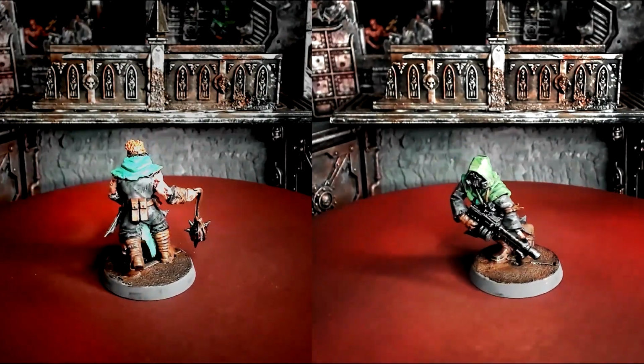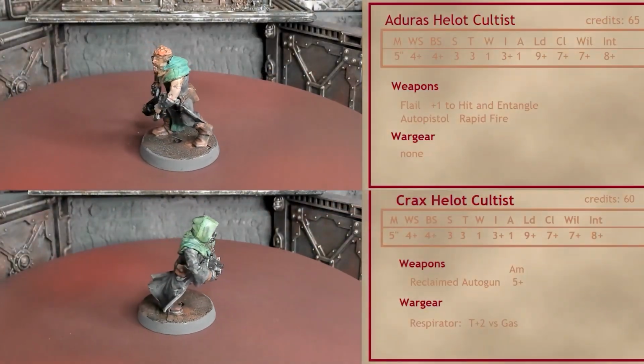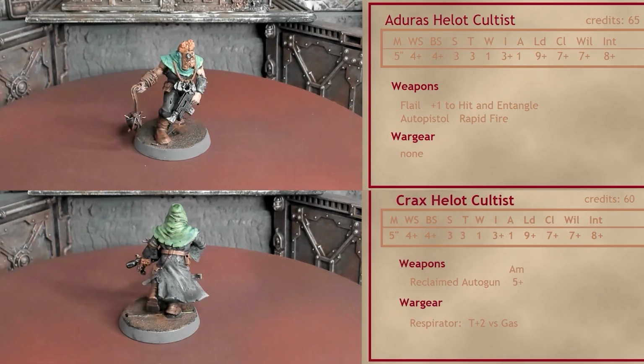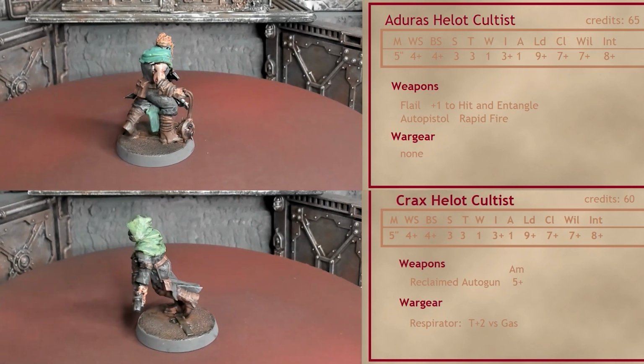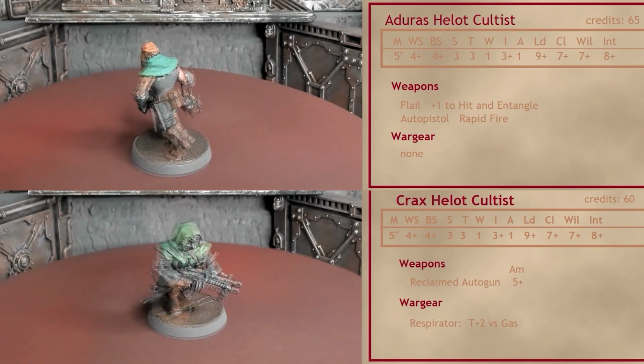Aduras is armed with a flail and an auto pistol. The flail is a nice weapon because it gives +1 to hit in close combat and has the Entangle special rule. Entangle means the weapon can't be parried, and if you hit an enemy on a natural 6, the enemy then has a -2 to hit you back. It's a nice melee weapon that doesn't break the bank.